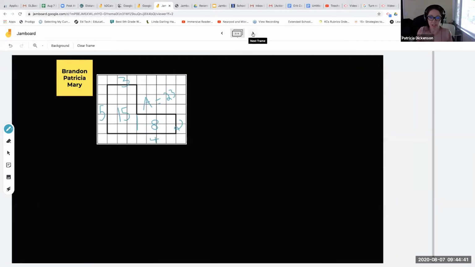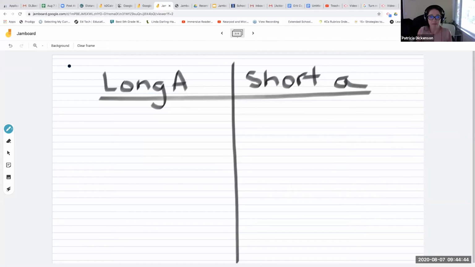Another feature of the Jam, which is really nice, is you have the background. So you can change the paper depending on what you want your students to be able to do. Now, let's say I just did a lesson on long and short vowels, and now that we've had our lesson, I've done some synchronous discussion with them and we had a chance to review vowel sounds, I want them to come up with a list of their own long and short vowels. I can select the background and students can work here and they can come up with their own long and short vowels just writing with the pen.